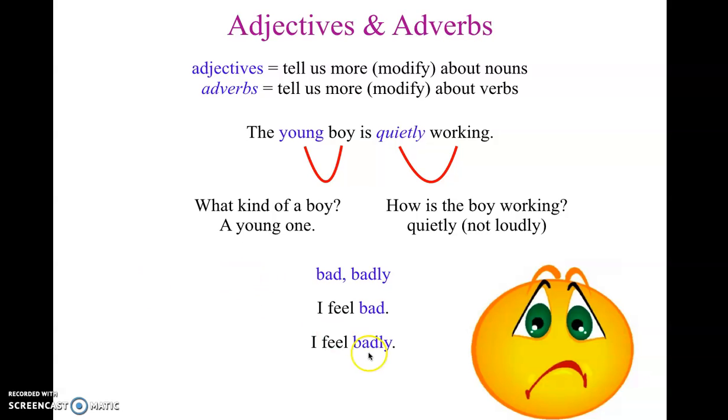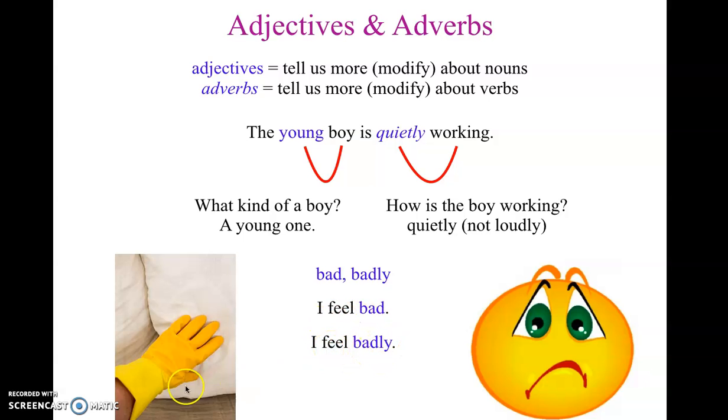I feel badly refers to feel, the verb. So imagine that I have some gloves on and I'm touching something very soft, but I can't feel it very well. I can't feel what it's like through my fingers because of the gloves. So this is telling me that the ability to sense something, the ability to feel in my fingers a texture, such as the softness of the pillow, I cannot do, right? It's not performing well. It's performing badly, my ability to feel.